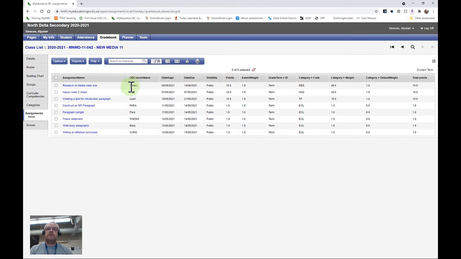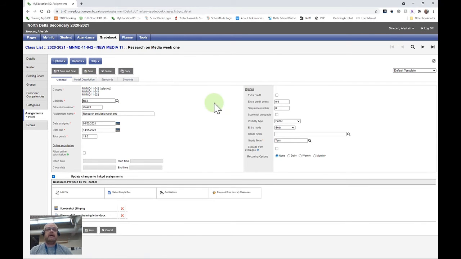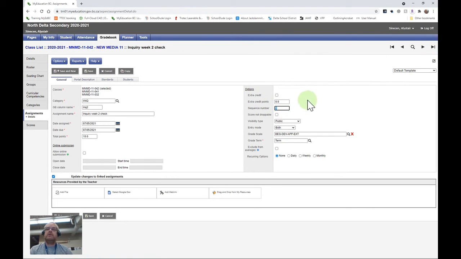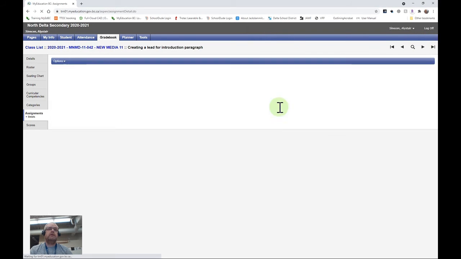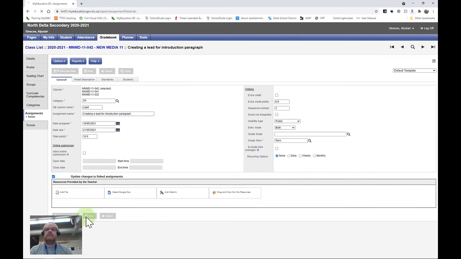The other option that you have for this is in your assignment tab, there is a column called sequence number. And you can change the number, the sequence, so that assignments appear in the order that you want them to. So if you wanted this one to be 3, oh, we didn't save, my bad. Okay. And you go back to this one, change it to 2.